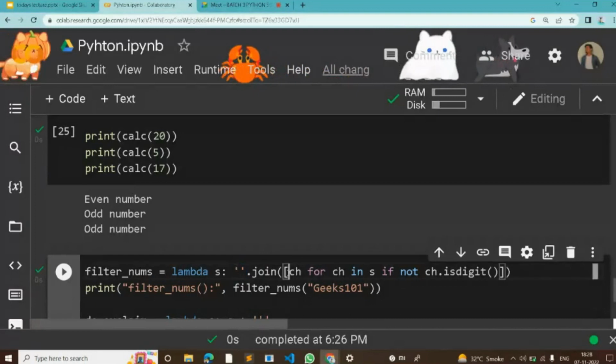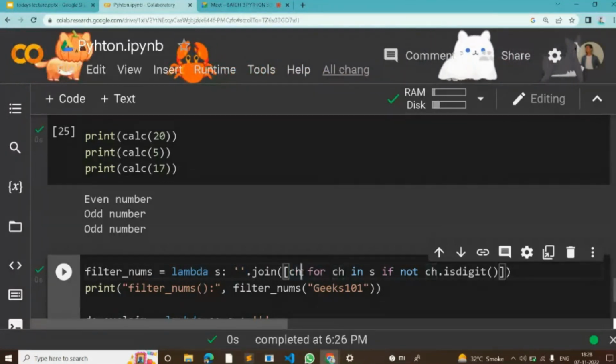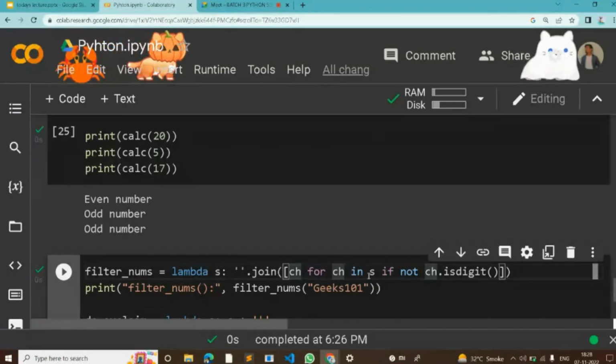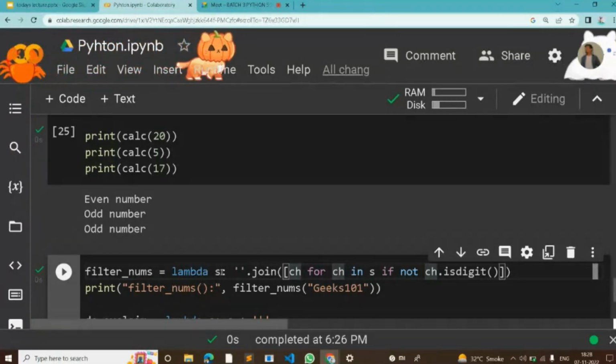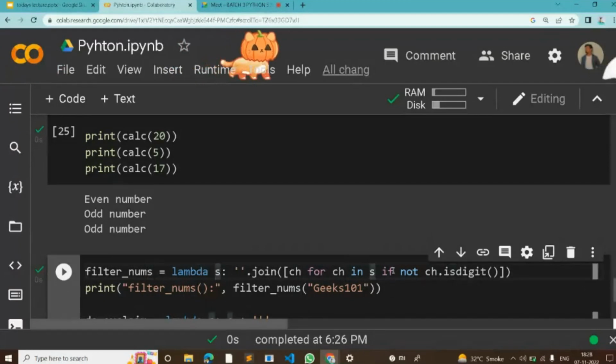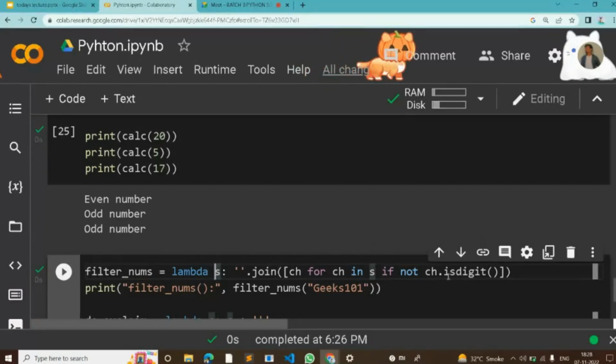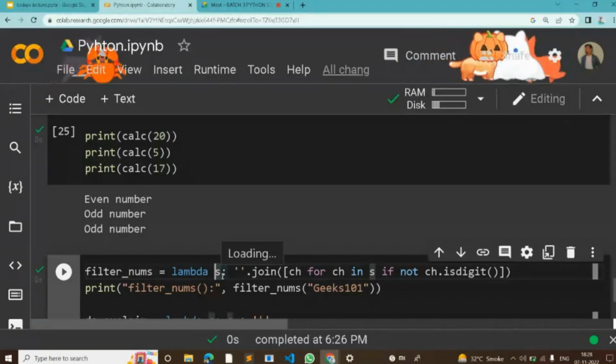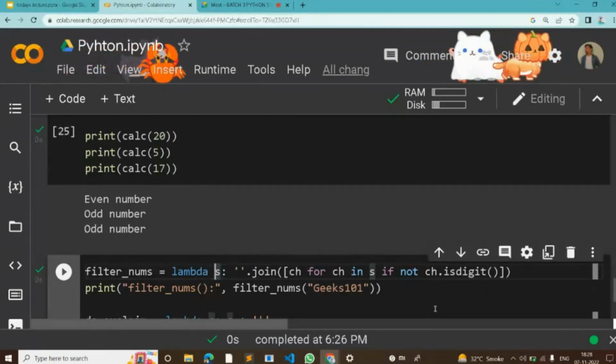I have to join ch. What is ch? Ch is a character, for ch in s. And what is s? I have to define it over here. If not ch.isdigit, meaning if my character is not a digit, it will go into this, else it will continue the program.